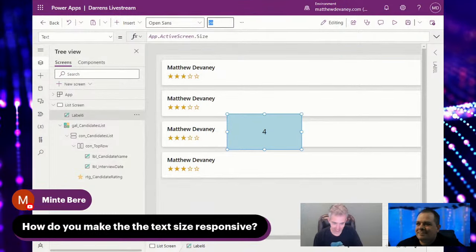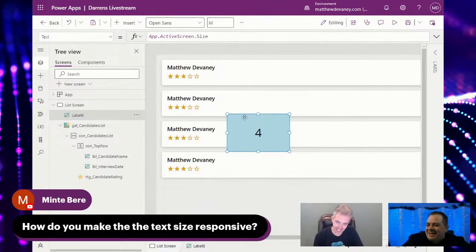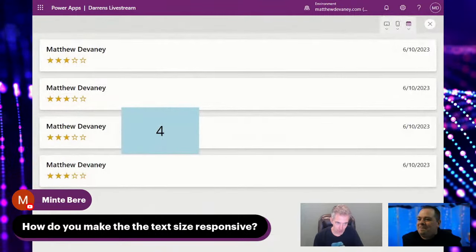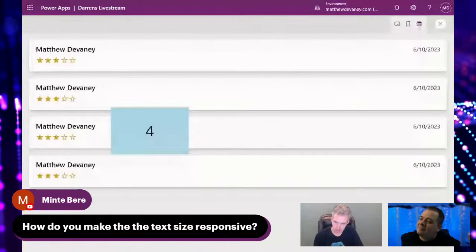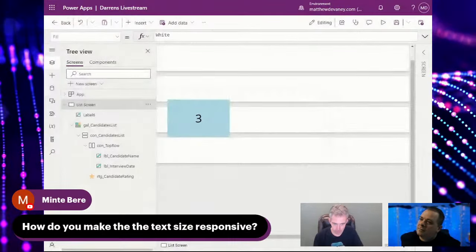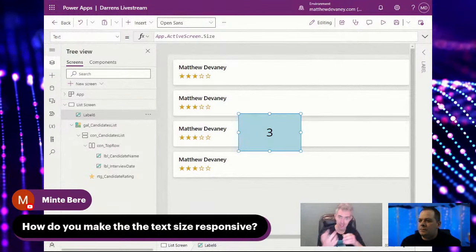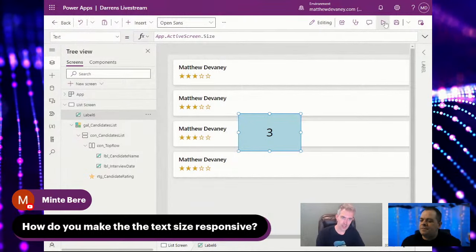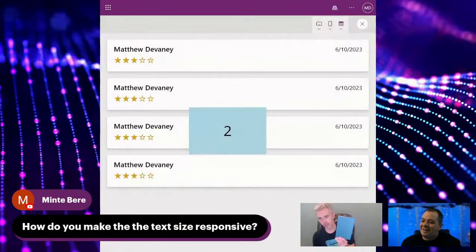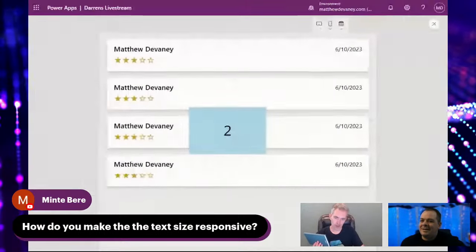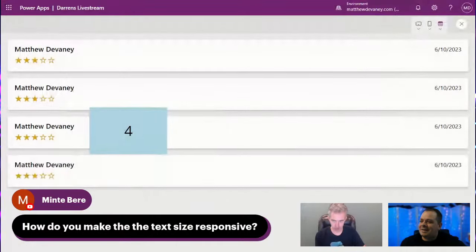What the heck does 4 mean? Maybe it's 42, like Hitchhiker's Guide, the meaning of life. But don't even worry about what this number means; just watch as I change the screen size. Smallest is 1, next is 2, next is 3, next is 4. When your screen size is 1, that's the smallest, like a vertical phone standing up. Screen size 2 is like a tablet standing up vertically, same orientation but that width. Number 3 is like your tablet going lengthwise or a laptop screen. And number 4 is like an ultra wide monitor, something really big.